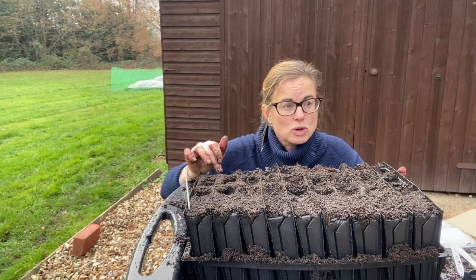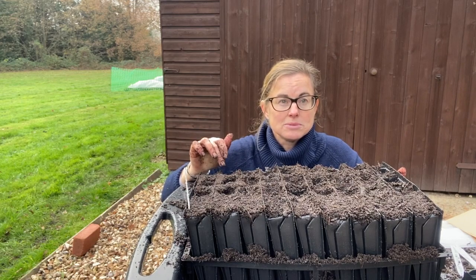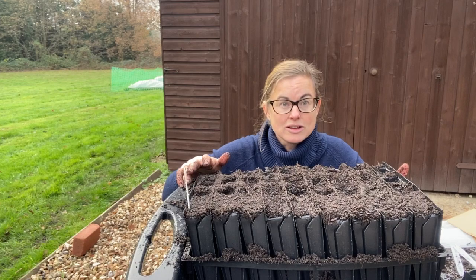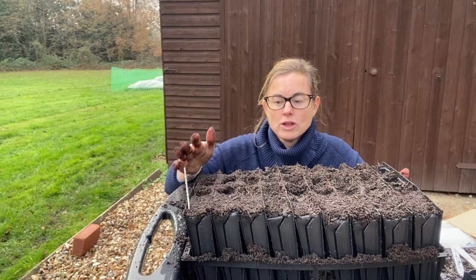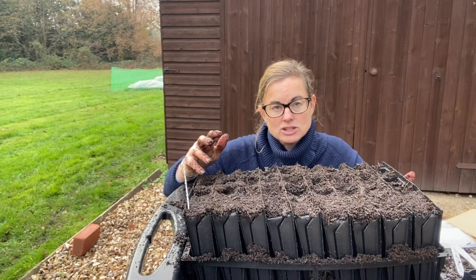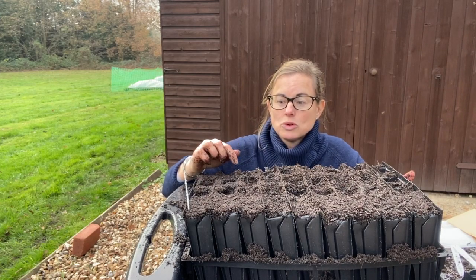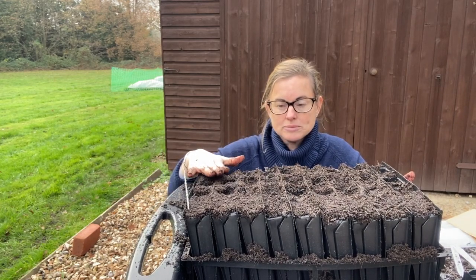Put it in your greenhouse or cold frame. If you don't have a mini greenhouse, you can build a contraption out of bricks and a bit of horticultural fleece or plastic from any hardware shop. Find some way of getting these seeds outside into the cold, because they need warmth to germinate but as soon as they germinate they really require light. There is not enough light in your conservatory or kitchen for these to grow properly.